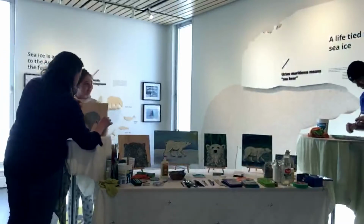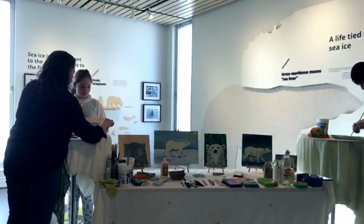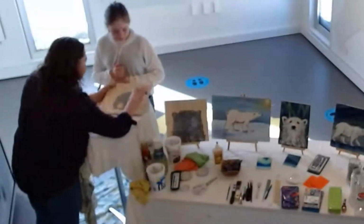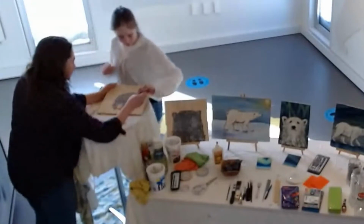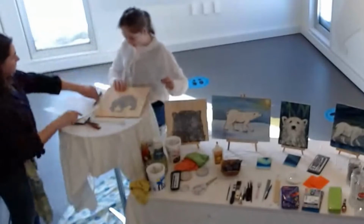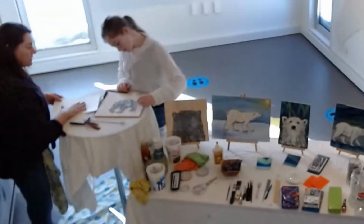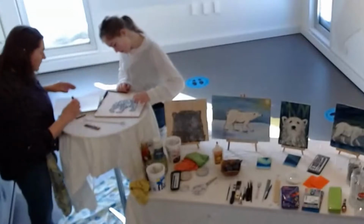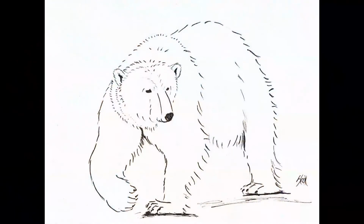Absolutely. That's wonderful. Now I'm using this little card to create the fur. See what I'm doing here, Kara? Do you want to do some of that while I do the face? Good idea to use just a little. Do you want? We can trade places. Is it easier for you to work from the front? No. Okay. And I am looking at the reference picture as well because I really need that guideline to see where I'm going to create the head.